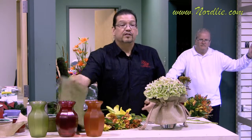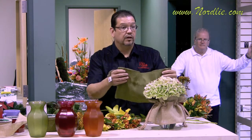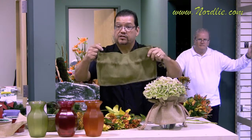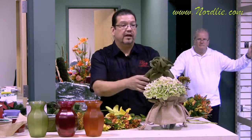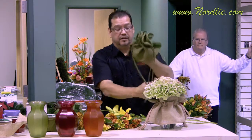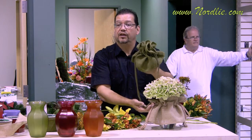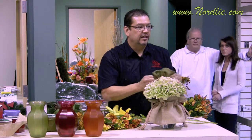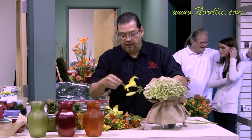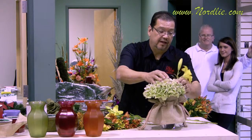You could also use them. His first idea was to use them for a bouquet cozy, right? Make up a bridal bouquet, put this over the handle, then gather it around there, and you have a nice burlap gathering around the bouquet. And then you have the pull ties, which would be a natural before falling down, like ribbon. But when we looked at it, we said, no way, that fits perfect on a vase. And that really made your arrangements look a little bit different than the next guys, right? So I wanted to make sure and show that today. We didn't get to show that yesterday. And just add a hydrangea.